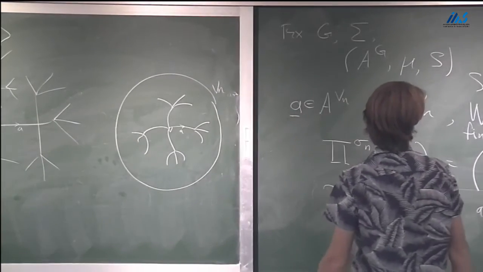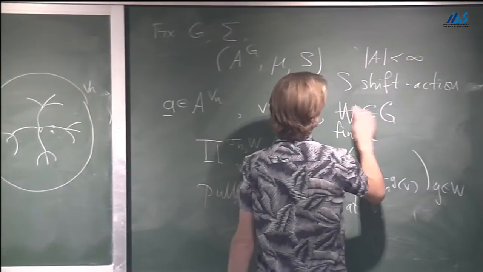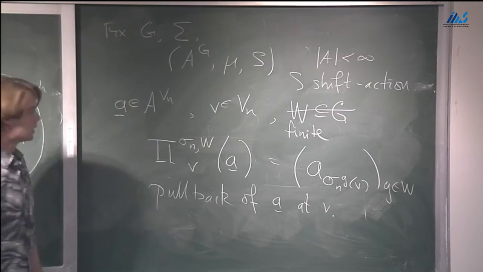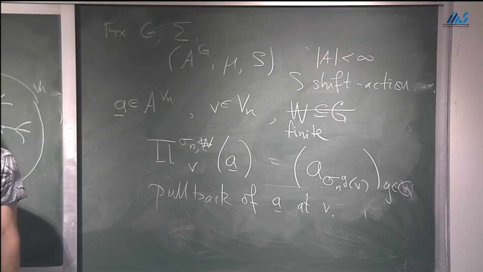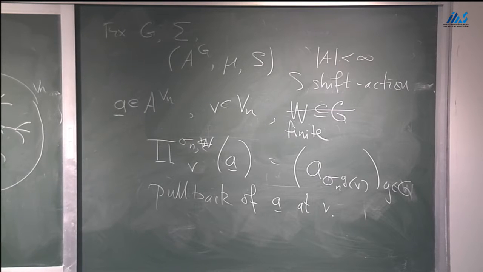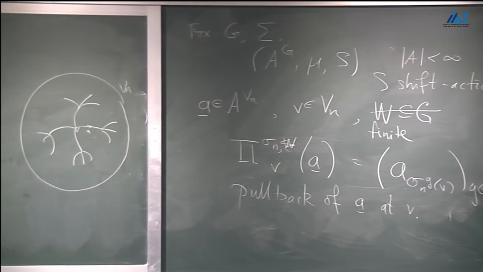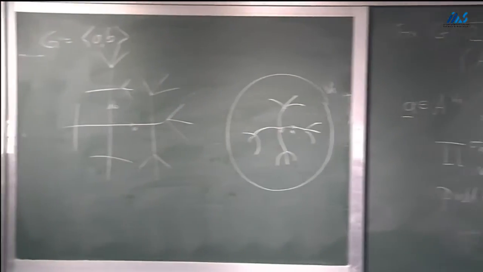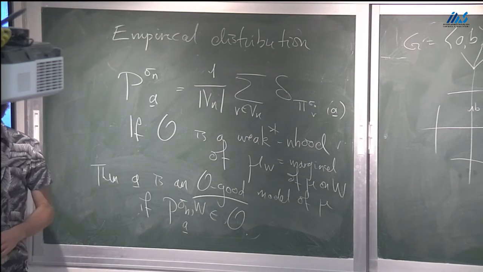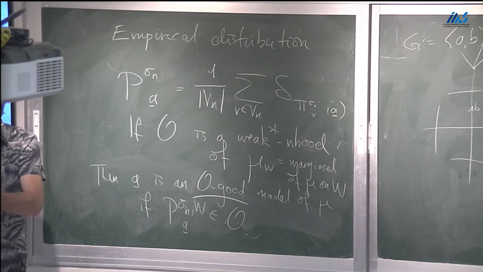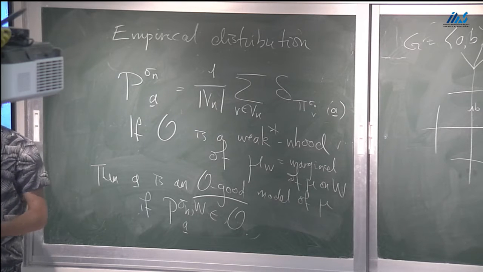And now if you want to be economical with notation, you can actually ignore W, right? I can make this definition for the whole of G if I want to. That sort of feels a bit worrisome, right? Because now you have this infinite group and a finite set Vn, so the group is being wrapped around the finite set infinitely many times, and you're pulling back the whole coloring. But you have to keep in the back of your mind, you only really care about what it looked like locally. I'm just not writing the window anymore. And so over here, I can write an empirical distribution where I ignore the W. So that's now a probability measure on the whole of A to the G. But again, I only really care about its marginal locally. I'm just not specifying how locally anymore.